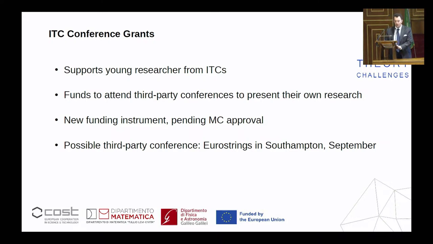And the new instrument that was not part of our original plan, but comes because we have a little bit more money, is this possibility to support the young researchers from ITCs that want to go and present their research in a high-profile conference, such as, for instance, Eurostrings that will take place in Southampton in September, or some other meeting that is relevant to the community, and there's a lot of visibility for these researchers. This is also something new that has to be approved by the management committee, but it is something that in principle can be done by COST Actions and can be very useful.